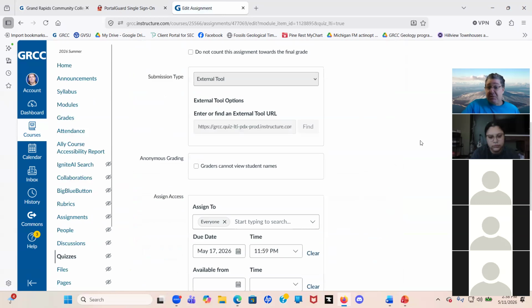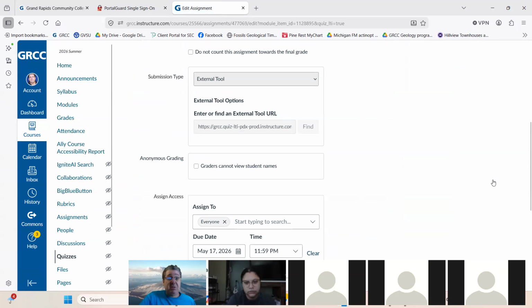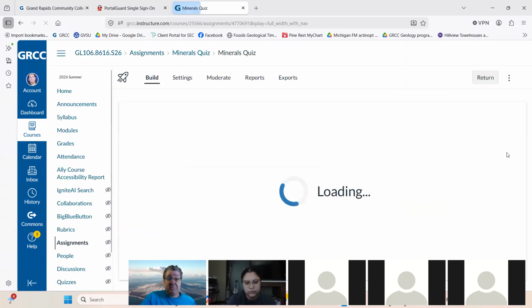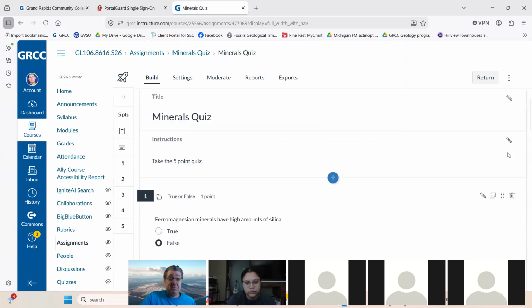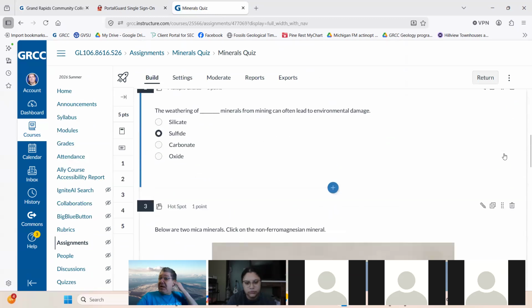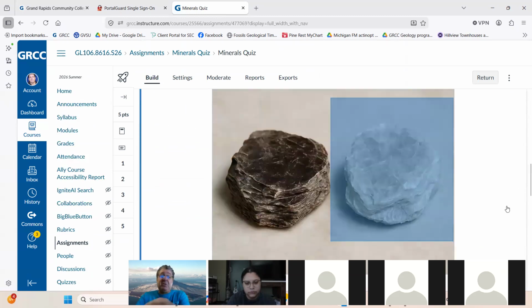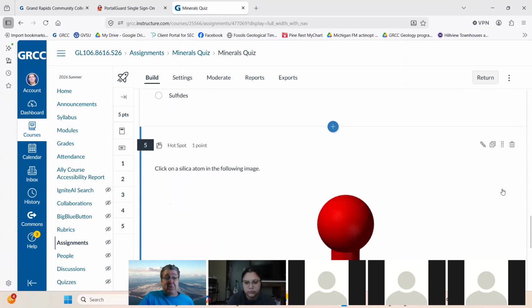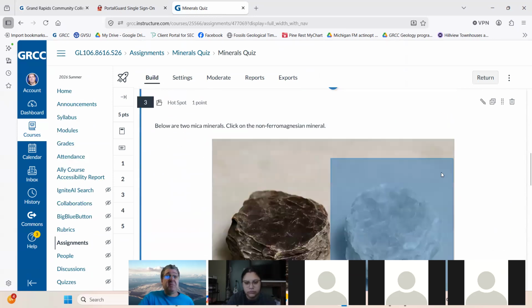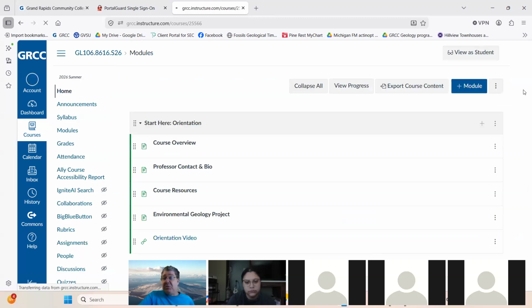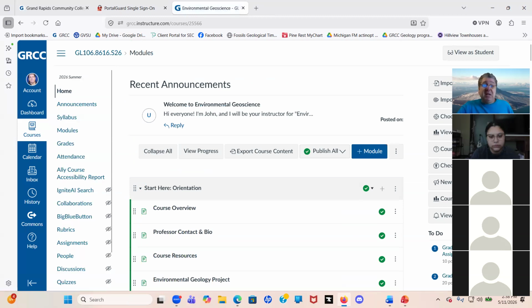Click on it. Let me show you here. Looks like true false questions, lots of multiple choice. And then I like these click on target questions where you select on the part of the picture that I'm talking about, that kind of thing. You can take these quizzes as many times as you would like throughout the semester.